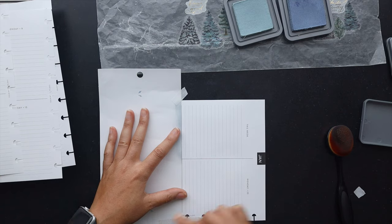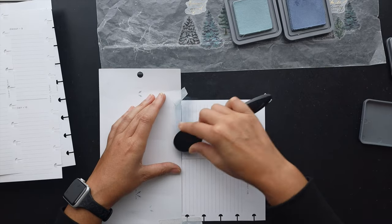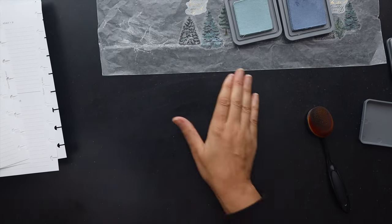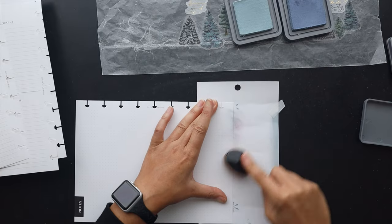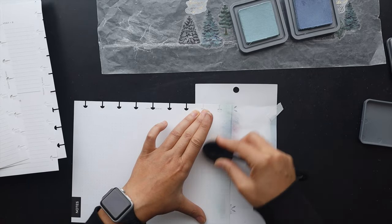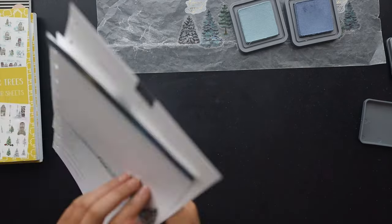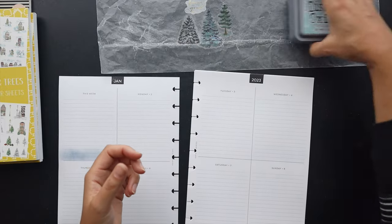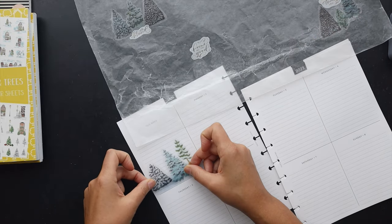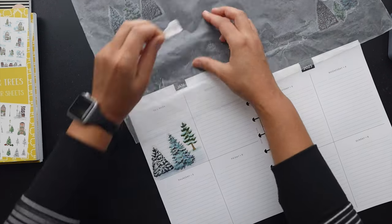This year I'm using some Hammermill paper for my inserts, and I've noticed that it's definitely not as good a quality as the HP premium paper I was using in years past. So I was a little bit bummed by that. It's definitely ghosting a lot more than that paper did before, so the Hammermill paper I would not recommend. It's good enough, I guess, if you just need something that will handle some duplexing, but if you're doing any kind of heavy ink, even if it's water-based, I've noticed that it still ghosts a little bit through the paper. It's definitely a lighter weight than the HP premium paper.